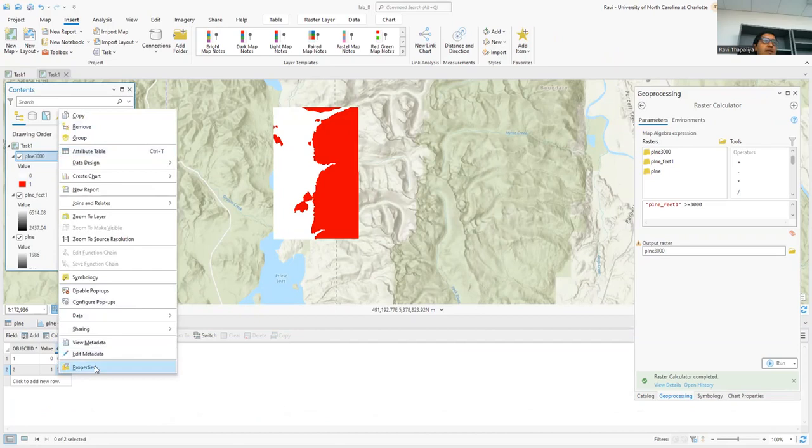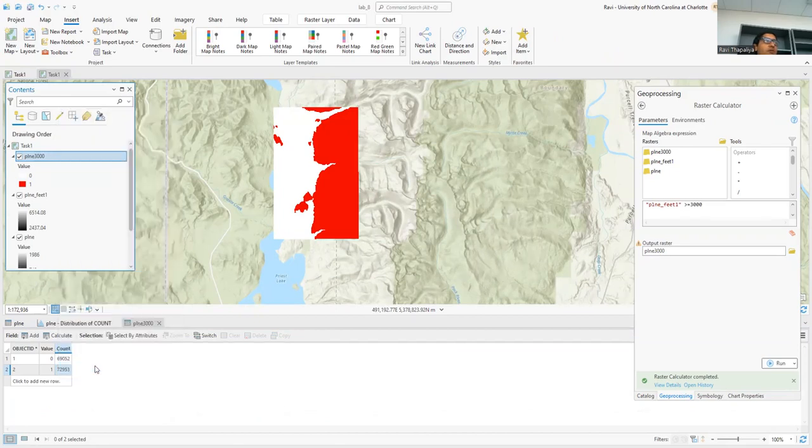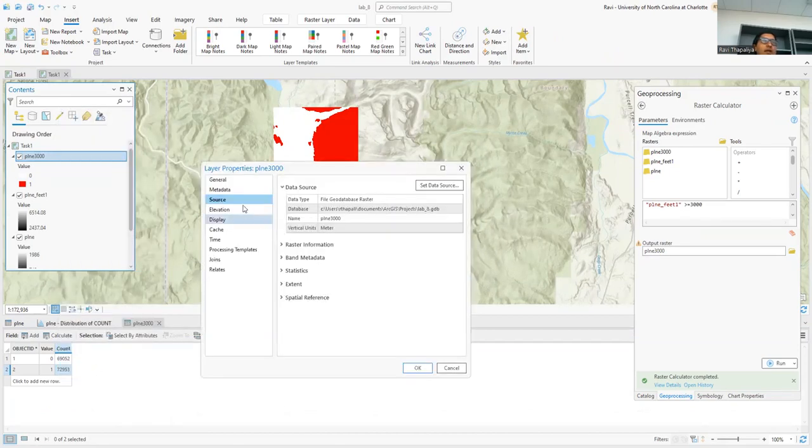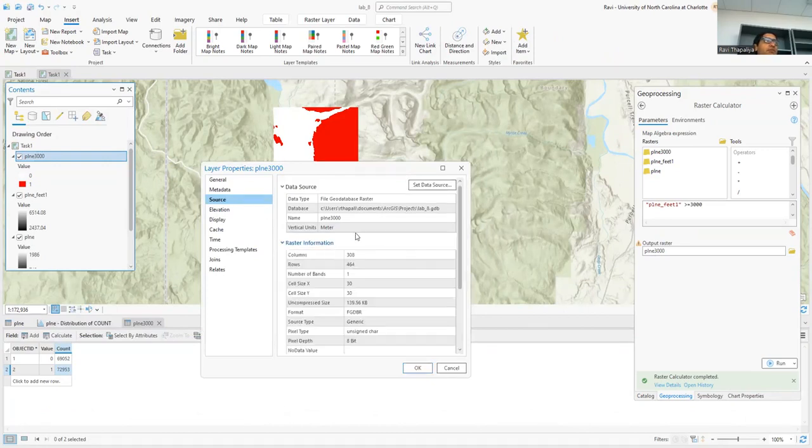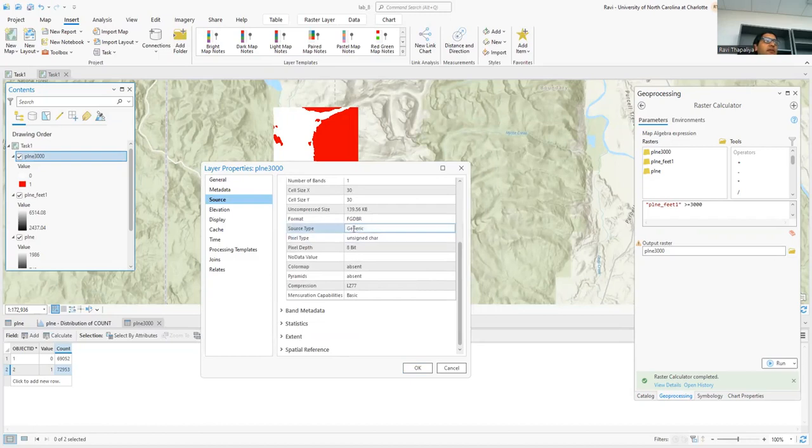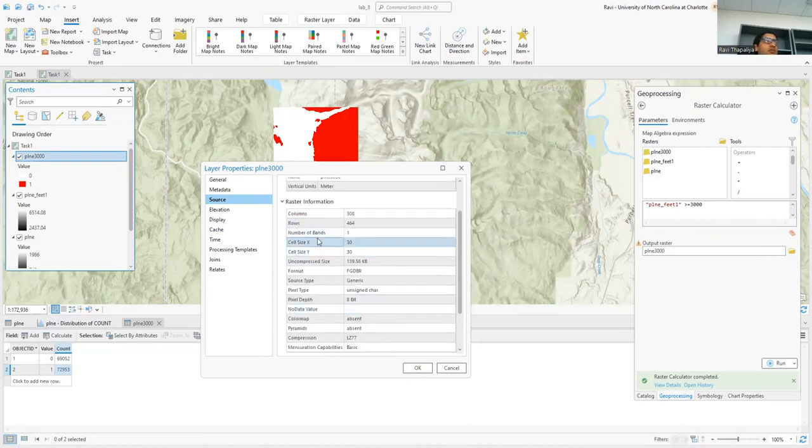So right click PLNE 3000, go to its properties, and then under source, go to raster information, and you can observe that the cell size is still in meters, though we converted everything to feet.